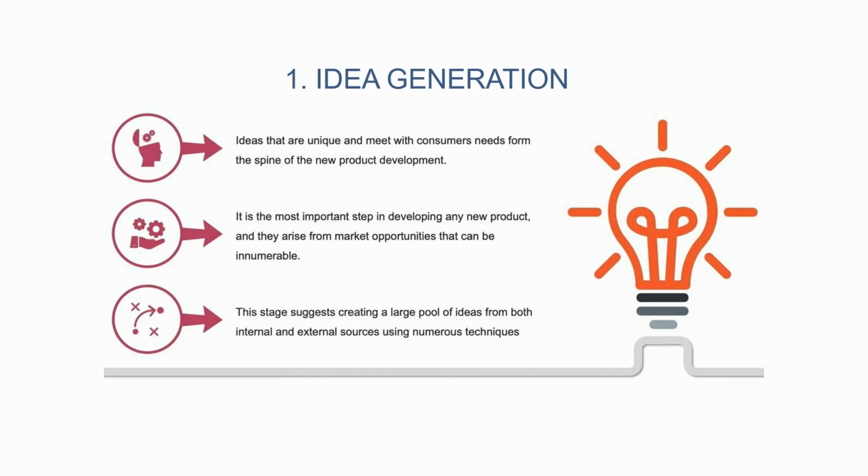So the first step, as we spoke about, is idea generation. Typically we are looking at ideas that are unique and meet customer needs, which form the spine of new product development. The ideas should be unique and should help customers derive some value from it in terms of gain creators as well as pain killers. We have talked about those categories under the value proposition segment. The ideas should also have key features which are defined or needed by the customers currently, which are either absent from the system or can be a new addition, right?